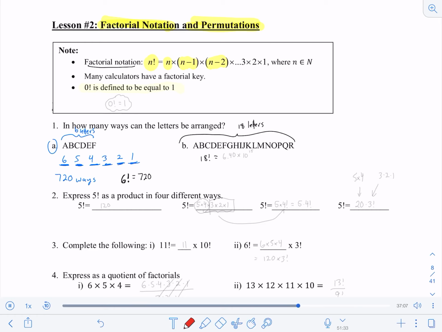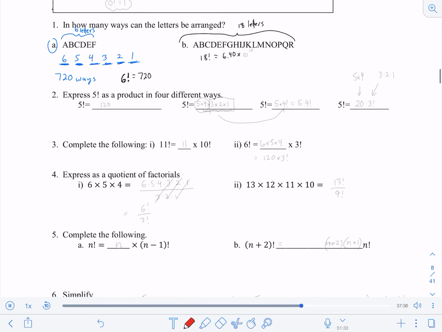I want you to try and plug that into your calculator and take a look at the answer, see if you can make sense of it. Yeah, a very big number. Right away, your calculator jumps into scientific notation. I'm just going to go to 3 significant digits, which in this case doesn't really make much sense, but because it's so big, we get that huge number. And this is the number of ways that we could arrange all of these letters.